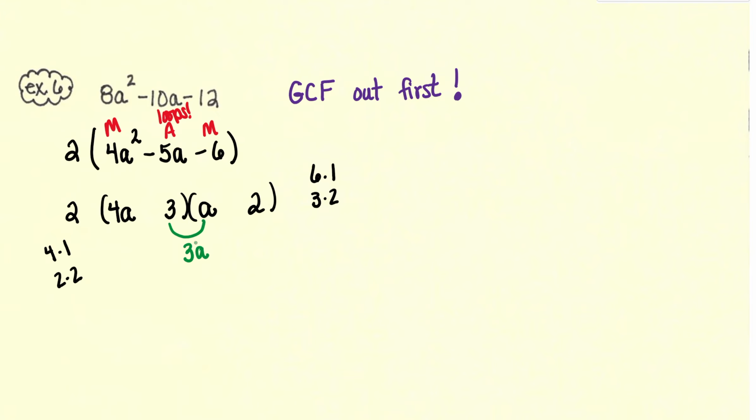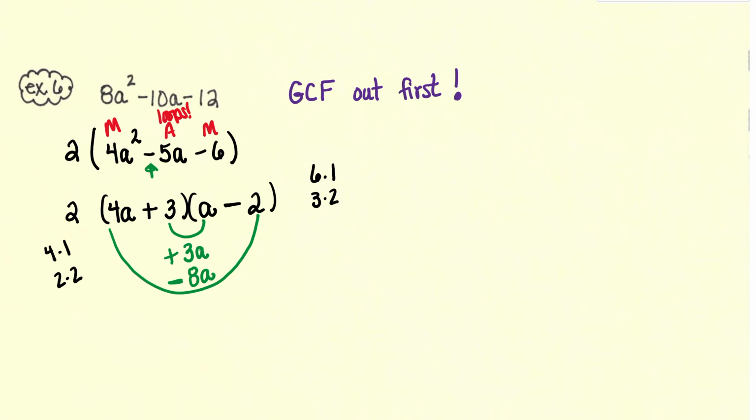3a, 4 times 2 is 8a, and that will give me a combination of 5. It either has to add to get 5 or subtract to get 5. And these two numbers subtract to get 5. Look at your middleman. I need the negatives to win. So I need -8 and +3. Kick those signs back up to the problem. That plus goes in the first and that negative goes in the second.